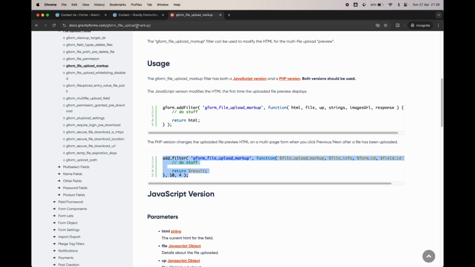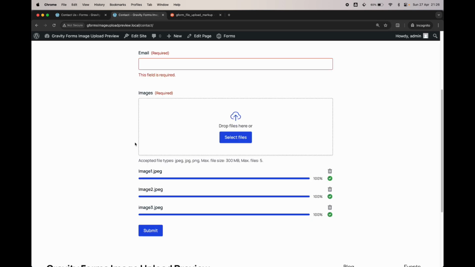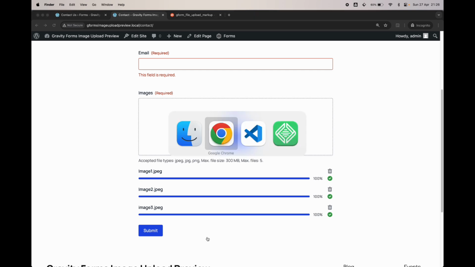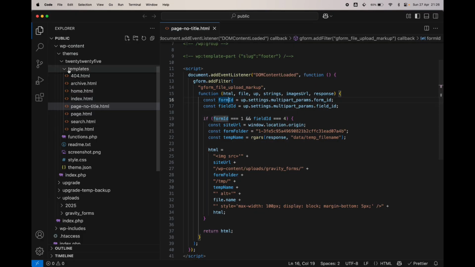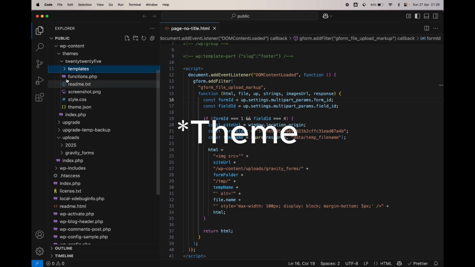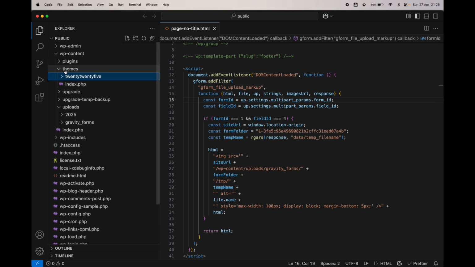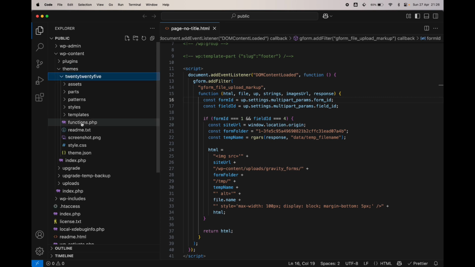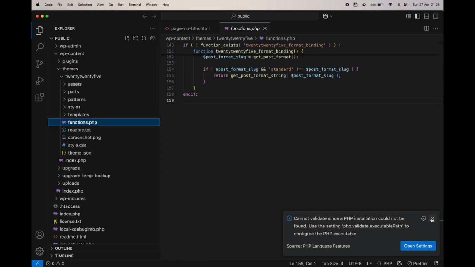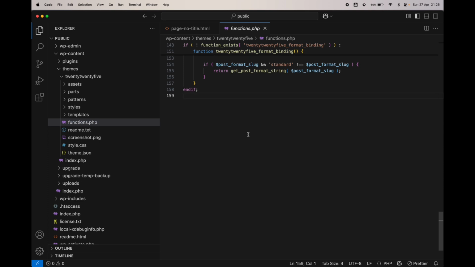And what we'll do now is actually add this code to our functions.php file in our template. So here I'm just in wp-content, themes, select my theme, and open my functions.php file. And here at the end, I'll just add this.